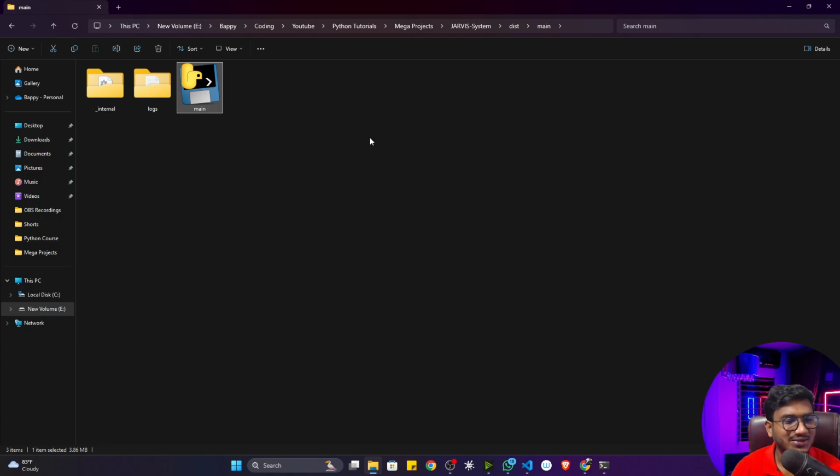Got it? So that's how we can convert any kind of Python file to an executable file. And now I can share this particular file with my friends. They can use my application. So I don't need to open my VS Code, I don't need to open my Anaconda, activate the environment, install all the requirements, and then use my software. Not like that. I can share this executable file. They will double click it and use it, like the way we use any other software.